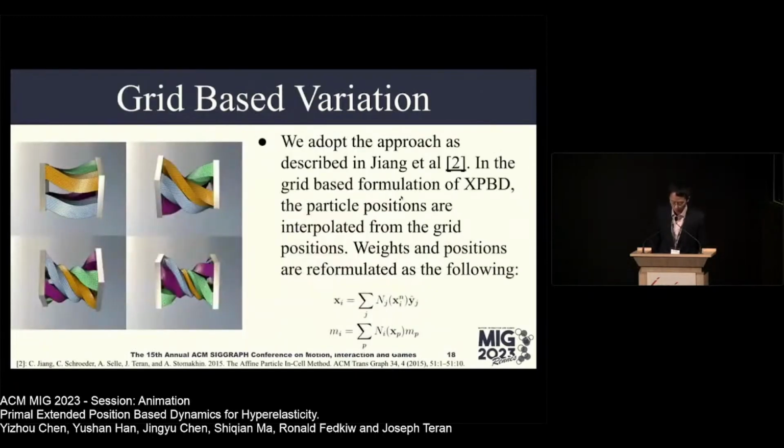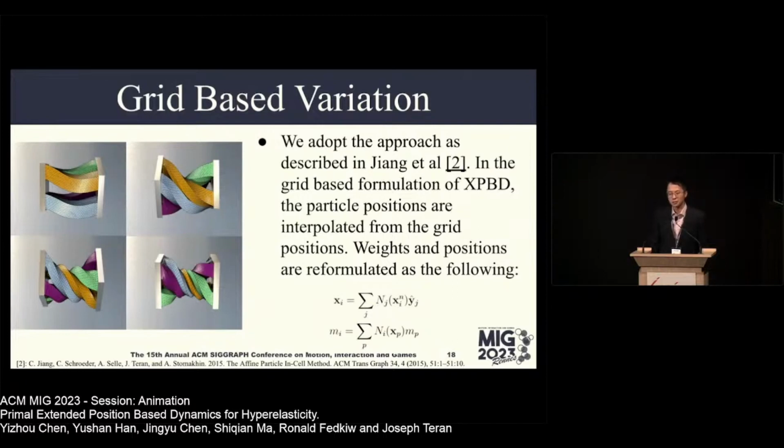Okay, so the second part I want to introduce is what we call the grid-based variation. It usually works with XPBD and blended PXPBD. The math background of this one is pretty lengthy. This method is also known as the material point method, MPM for short. I don't know if some of you might have heard of it. You can check the background in some MPM papers, for example, the 2015 one on the particle-in-cell method.